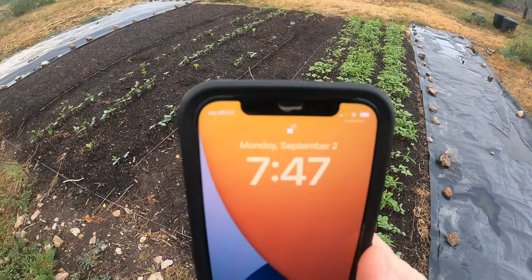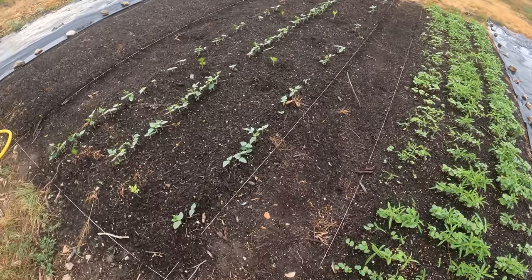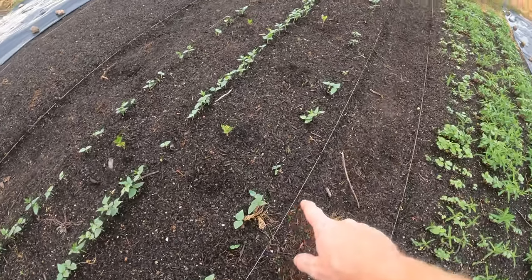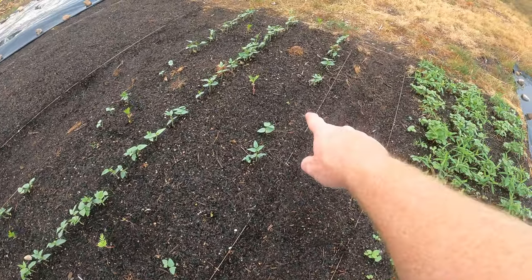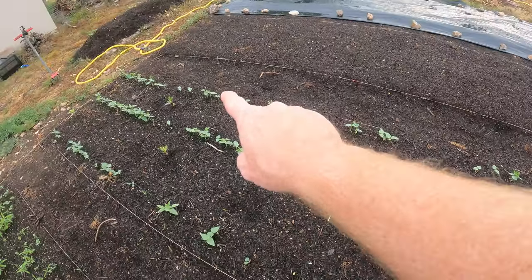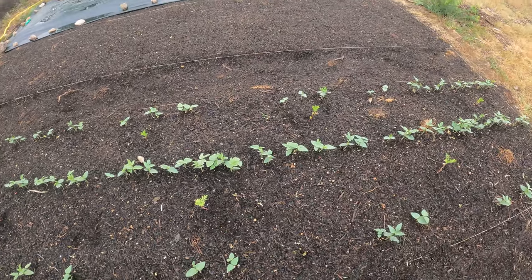All right, so today is September 2nd, just a couple days later, and I decided I was gonna come back and show you guys even though the video is done. We've got a bunch of new sprouts here along this line, so this should be pretty well filled out now. And then same with this back row. Got pretty good germination now.